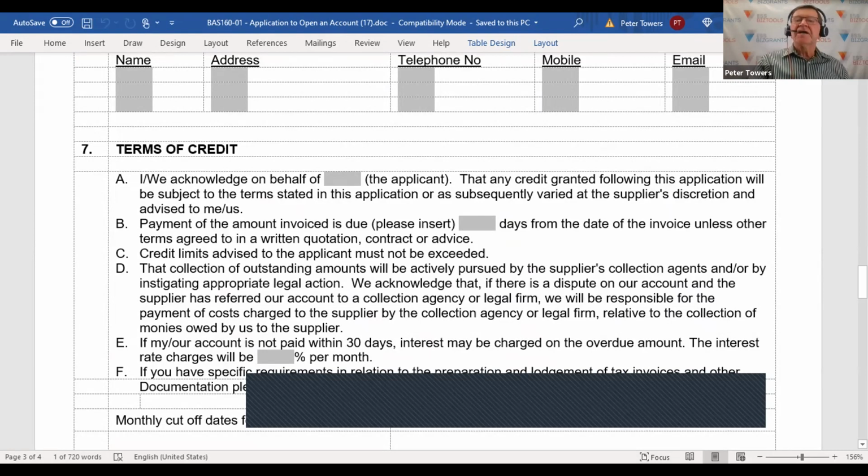Then we have a form that you can use to guide a client on approving a prospective client. And I'm going to bring that up for you now, if I can.